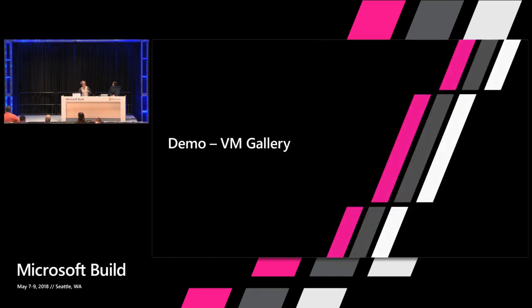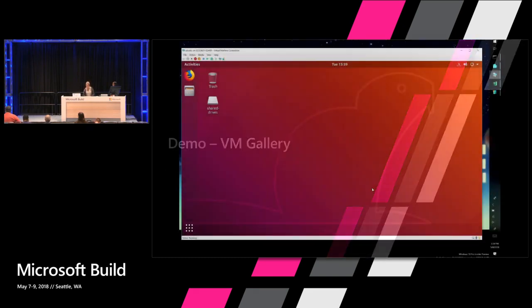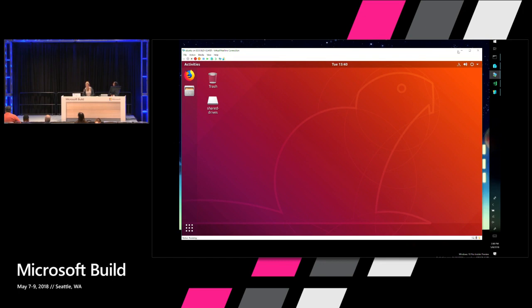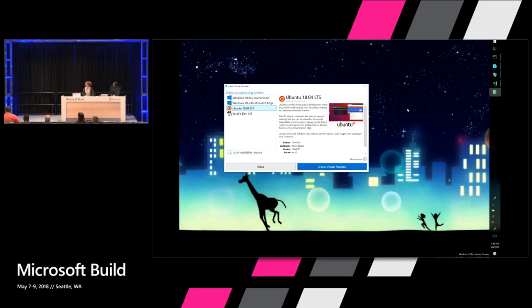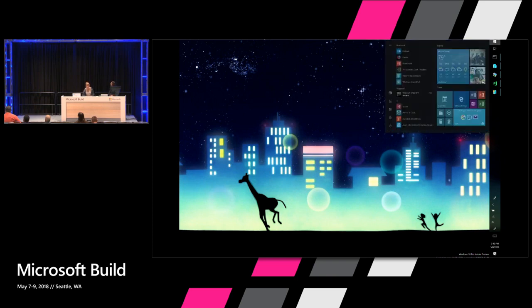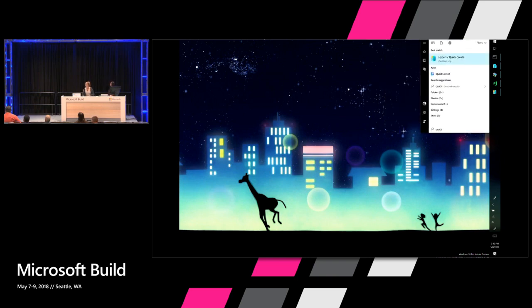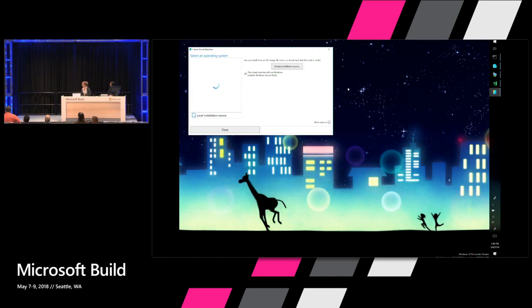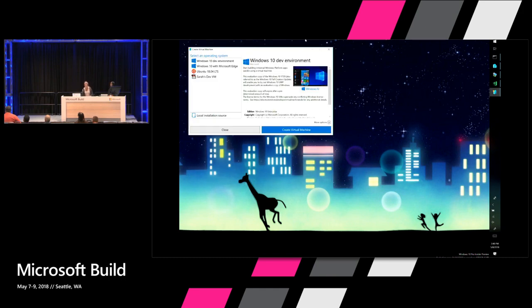All right, so let's see where we are now. Switching over to, hopefully, my desktop. Yeah, awesome. So the first thing I wanted to share with you, we've actually already made some steps in this direction. So in Creators Update, we launched what we call the Quick Create Gallery. Some of these are my custom images. So Sarah's dev VM image and the Edge image are ones that are only on my machine. This Windows 10 dev environment image is available to all of you right now. If you enable Hyper-V and you open Quick Create, you will see that image.